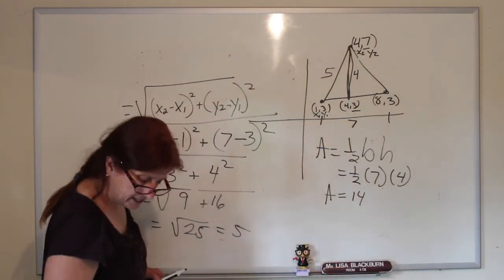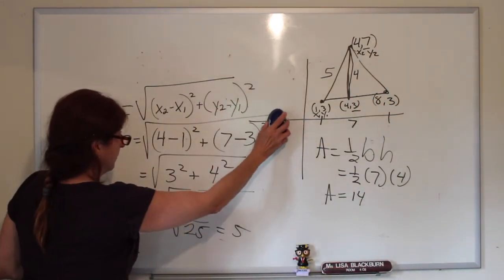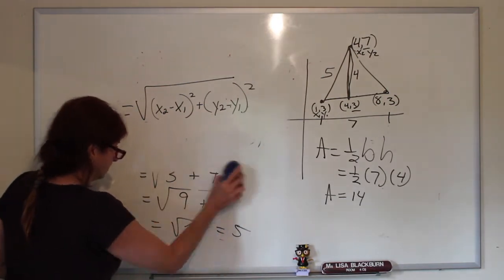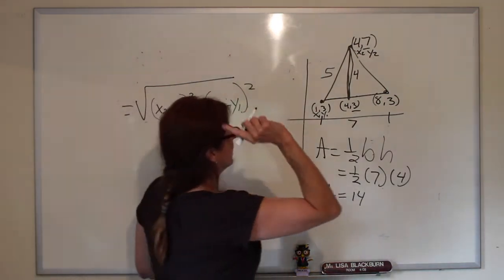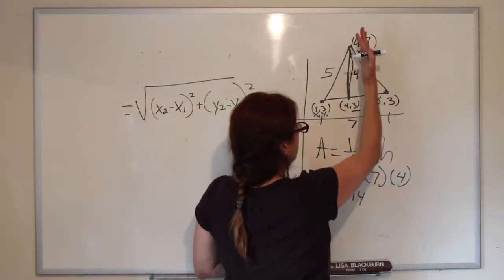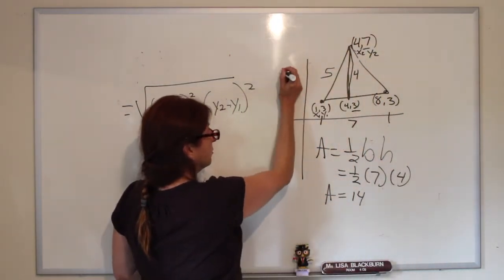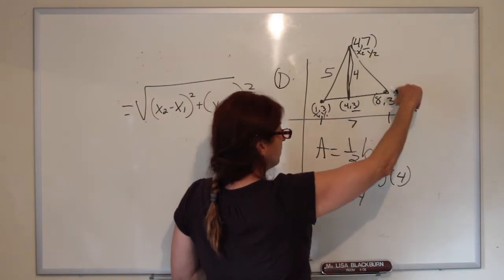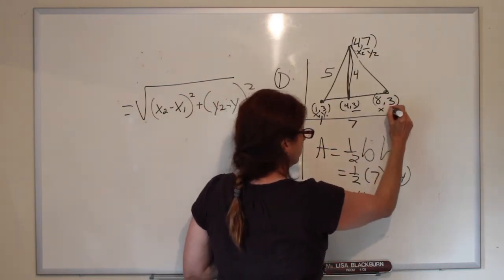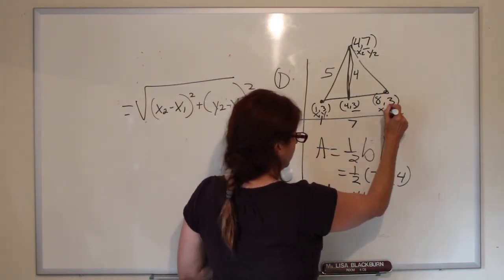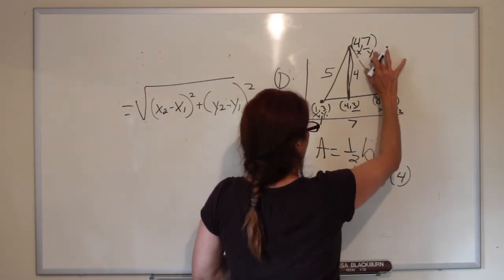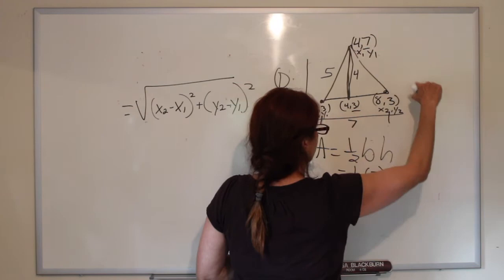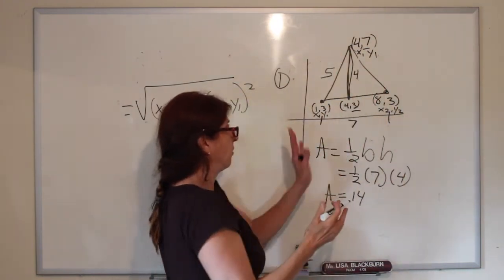Okay, so now we got to do that side. So I'm going to erase this, and we're going to fill it in again and do our next one. Now, let me tell you something while we're doing this. Normally, because this dot is closer to this side, these are your 1s and these are your 2s. But so these now are our 1s, and these are our 2s for this side.